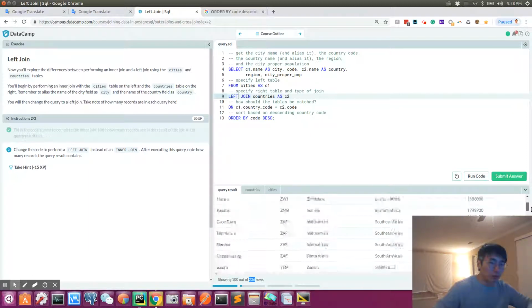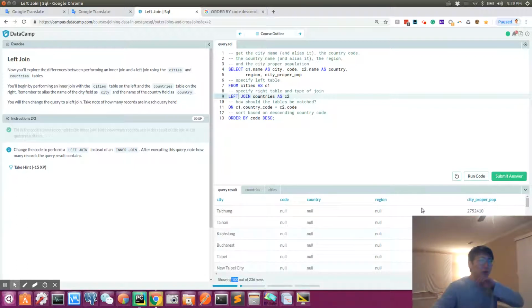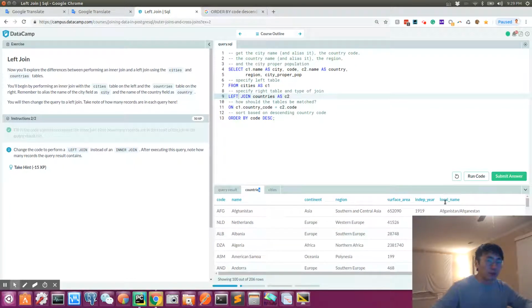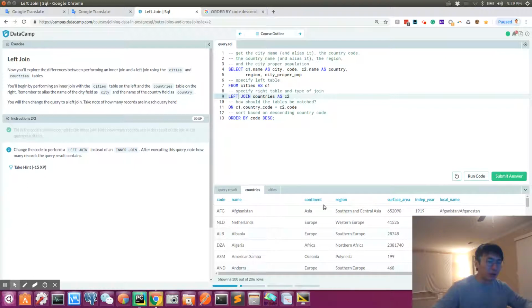You probably saw some more, but you didn't see everything since it only shows 100 rows. But I believe if they showed all of them, when you left join local name or something like city populations, you probably got some null values.